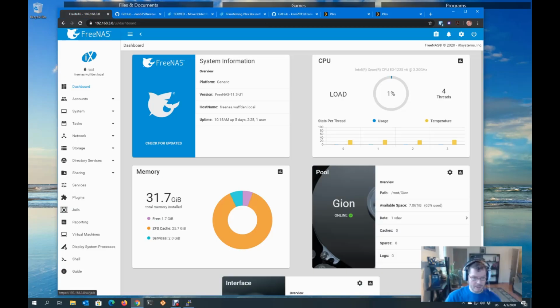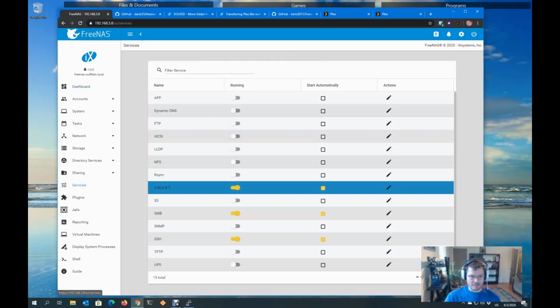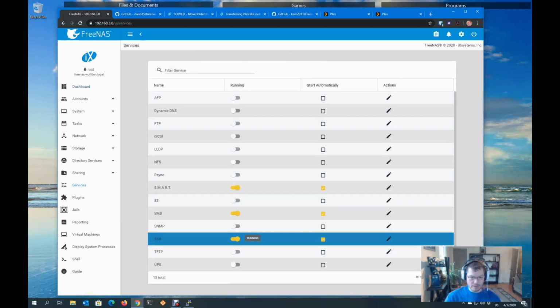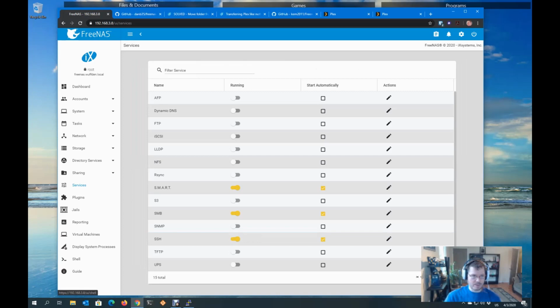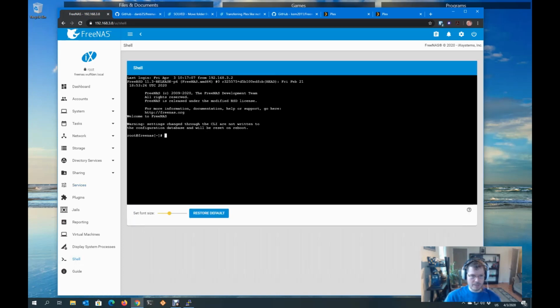Speaking of taking things for granted, my FreeNAS has a service called SSH enabled. This allows me to connect to its shell. That is not on by default, so you'll want to go in here and set SSH to running. You can set it to start automatically. You don't have to, but you'll need it for this work. While there is a shell in the FreeNAS UI, it is not long-lived enough and stable enough for us to use here. It also is a little awkward with copy-paste, so we will be using PuTTY instead.